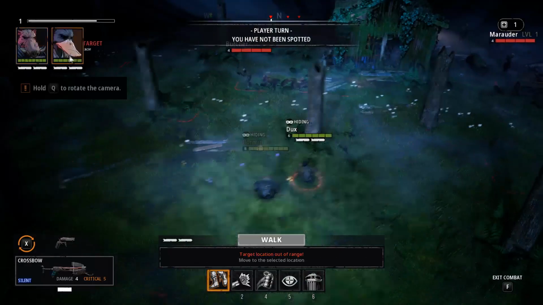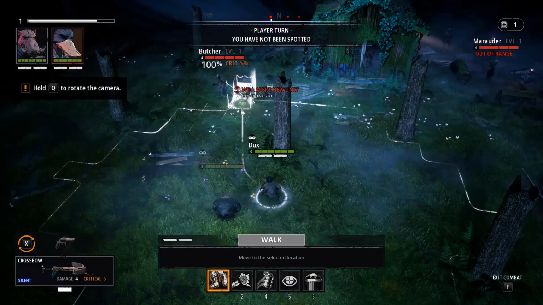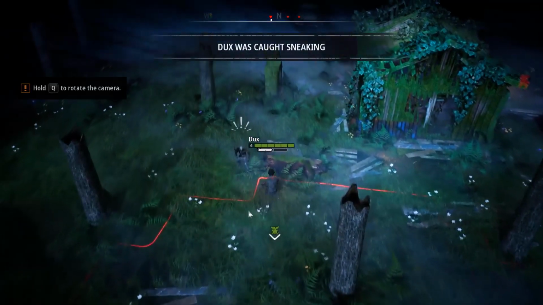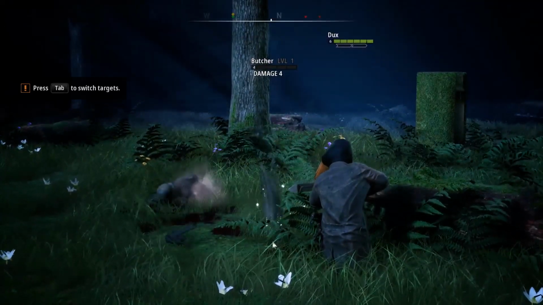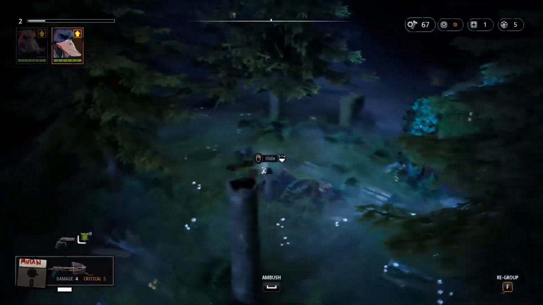You gotta do it silently, because you don't want to alert him. So we can move Dex to here, and from there he has a 100% shot. So we're just gonna shoot him quite nicely with our silent weapon. He's dead. Sorry about that. You did it, kid. Yeah, we did it.